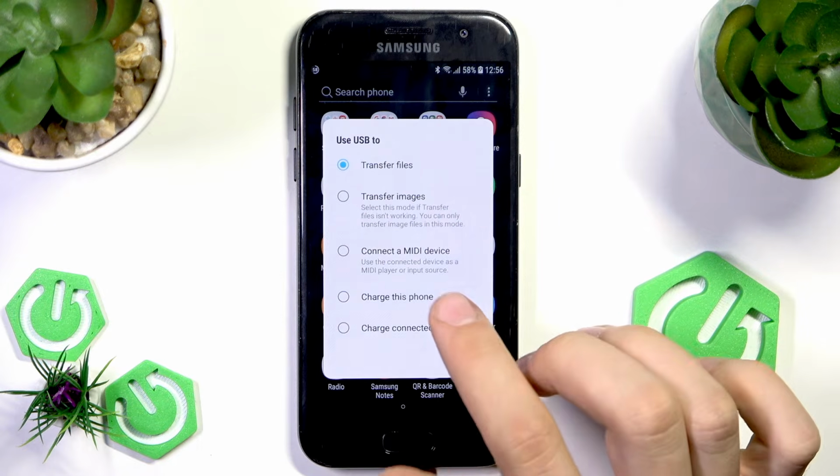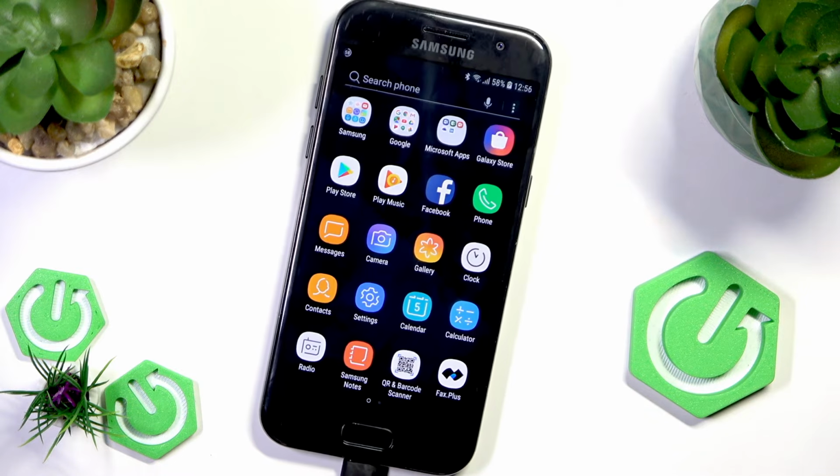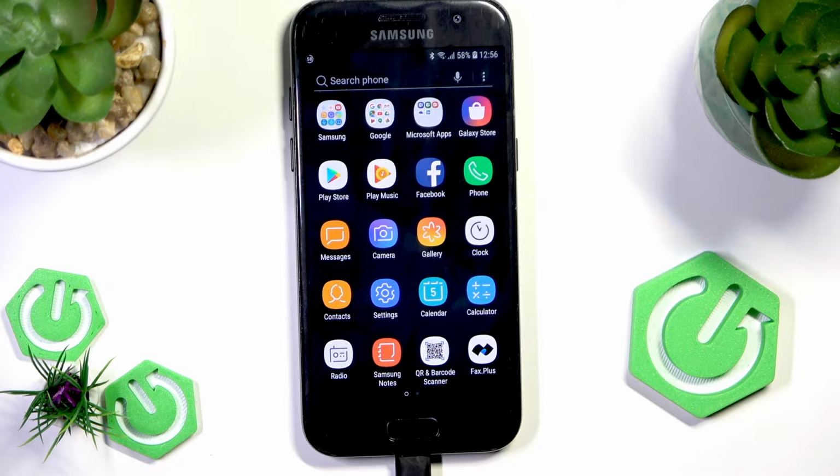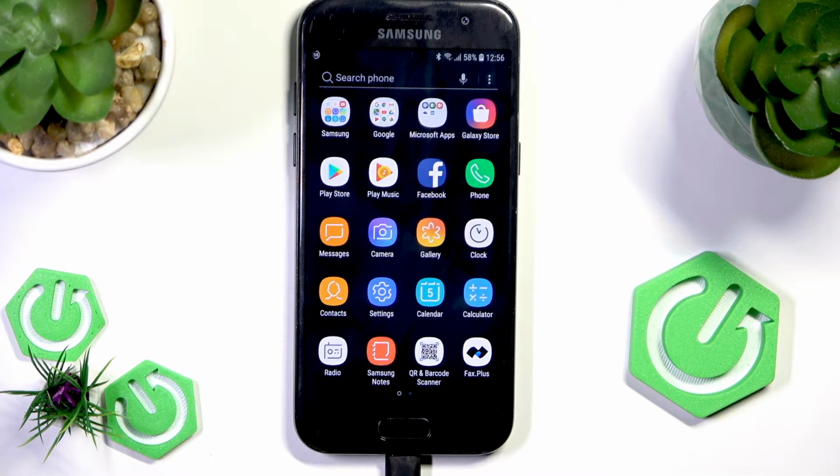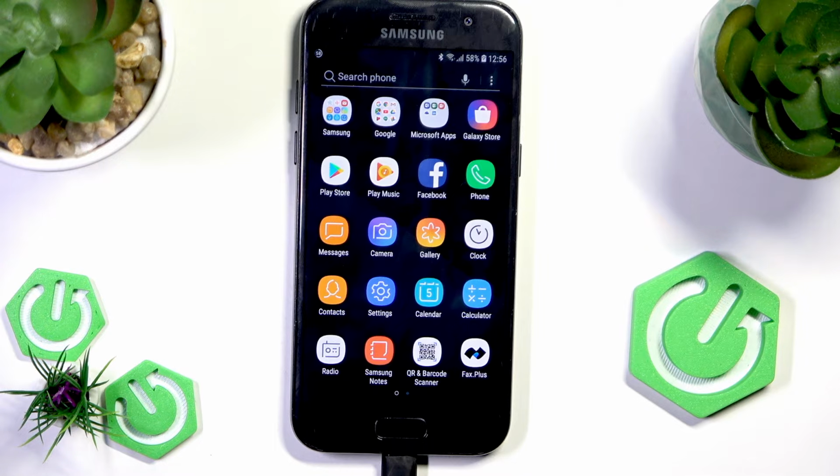So the thing is that you have to have a working cable. But if it doesn't work for you, you have to use the correct port in your PC. Try changing the cables in your PC, etc. And if you have chosen the right port, it will work for you. It's mostly the USB 3.0 ports, not USB 2.0 ports. And as for the phone, that's literally it. That should fix the issue in your phone. But if that didn't help you, we have to now move to the PC section.